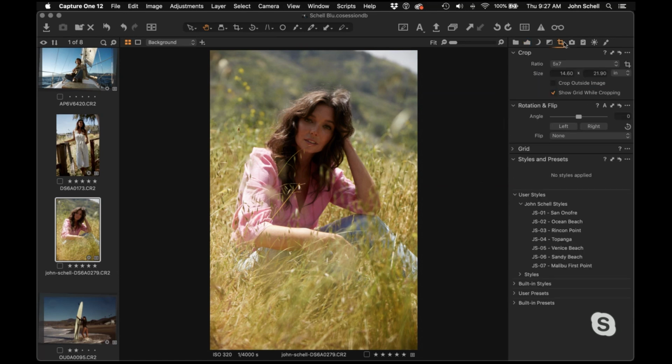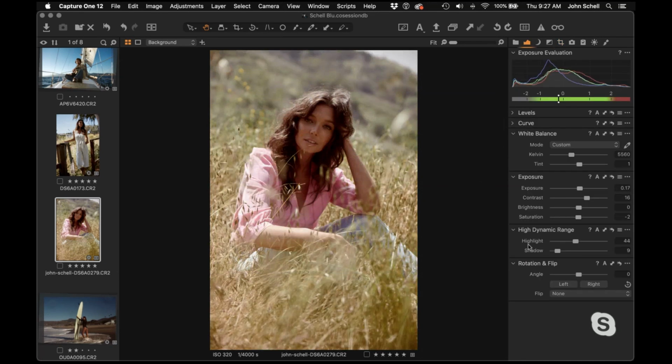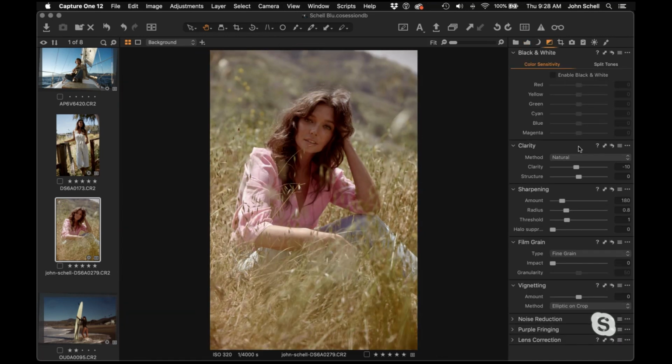And then from that point, I go to the styles and I start to look to see what works. Even just scrolling through these now, you can see some of them work right off the bat. This one gives us a nice, soft, kind of vintagey feel. Some of them are a little too contrasty, or a little too color heavy, so I'd have to go in and make some changes. For this particular image, Style 5 Venice Beach is my favorite, and it almost works right out of the box, or right out of the gate. But then I would go in and play with it a little bit, raise the shadow, maybe drop the brightness a little bit, and then contrast, and play with even the exposure to bring that up. And then some other general tweaks.